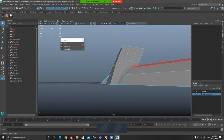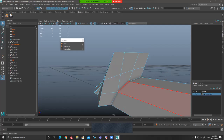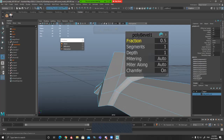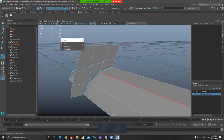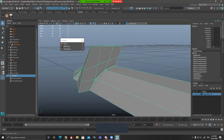So before I mirror everything, I want to reinforce this edge. So I could just select these like this, and I could go to bevel, change my segments to 2, and lower my fraction down to like 0.1. And there you go, I have my bevel. I could also manually do that. I'll show you on the other end, but it does a nice job with the bevel here.